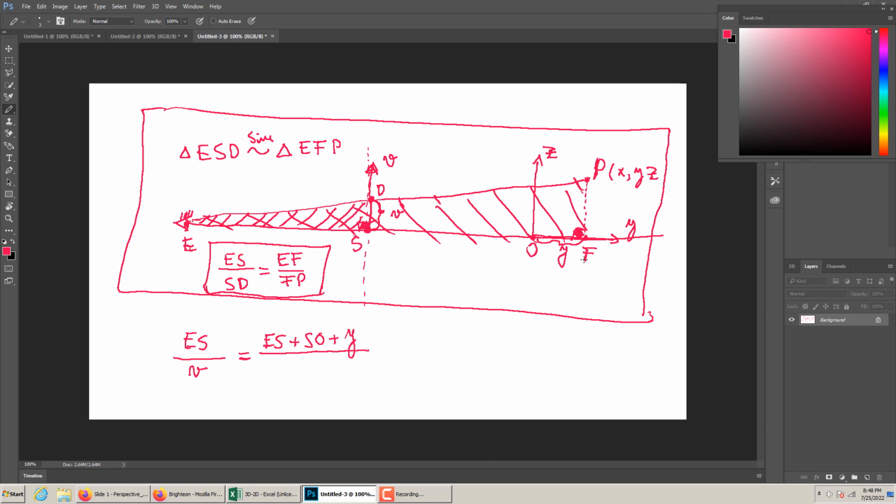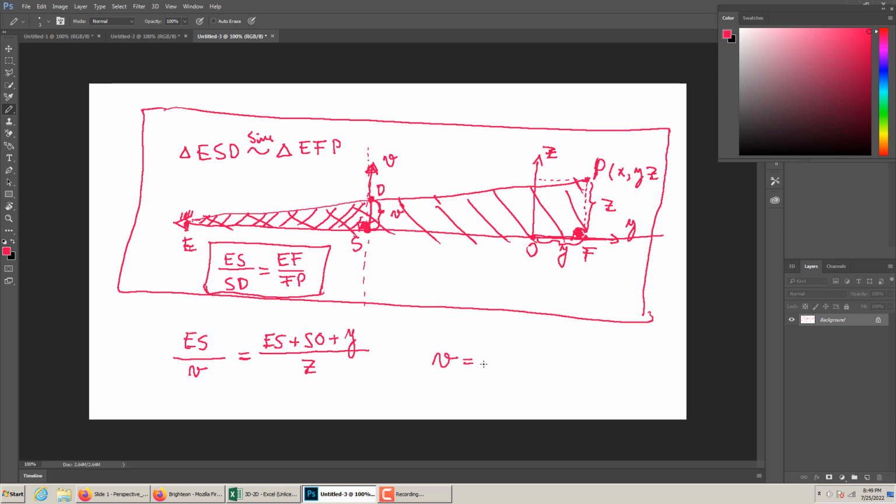And who is FP? FP is the Z coordinate. So Z, here it is. And we can rearrange this relationship.